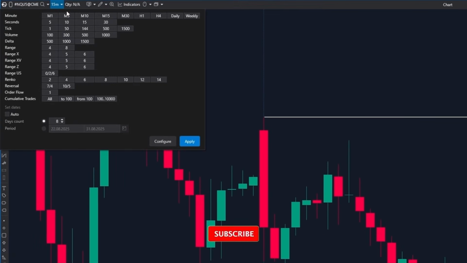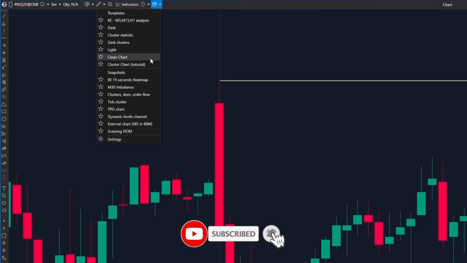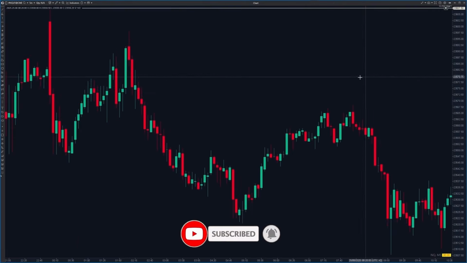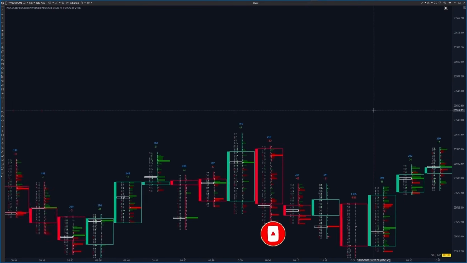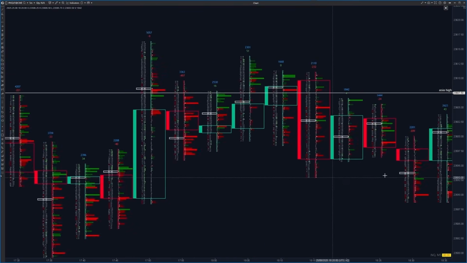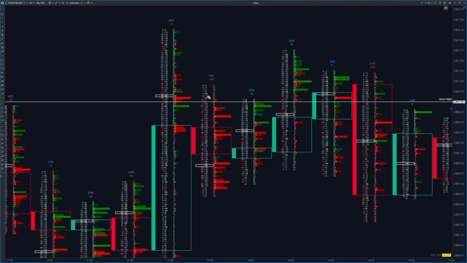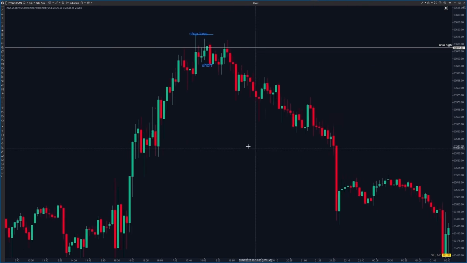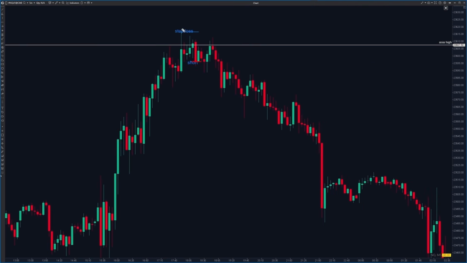Ever wanted to know how professionals find perfect entry points? Today you'll get a trading strategy and a ready-to-use template that reveals where and when smart money enters positions. SMC and volume analysis work on any market, and you don't need years of experience to use it. Let's get straight to practice.